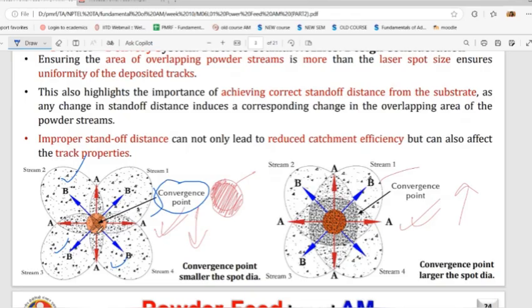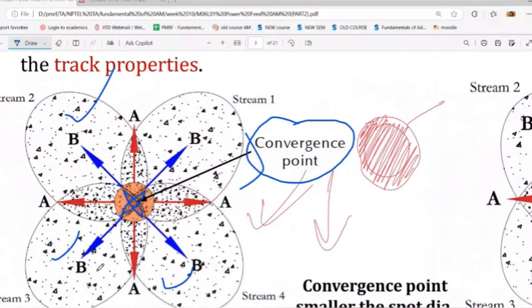And if my laser is this much, then only this stream 1, stream 2, all those powders. Yes, this circle is one stream, meaning the powder is inside this circle. This is the spot of the powder. Now the red is my laser spot. Let's understand this clearly. This is the overlap zone. I can clearly see the overlap zone: overlap zone 1, 2, 3, and 4.